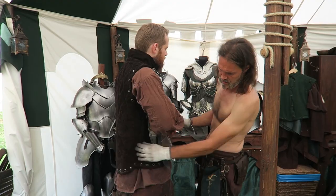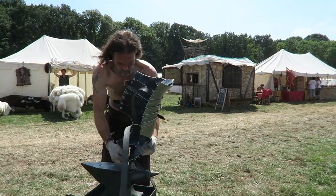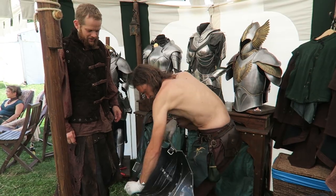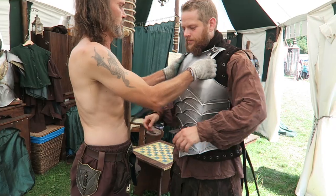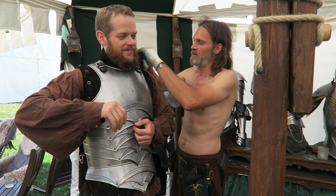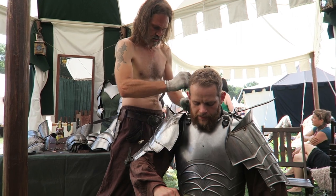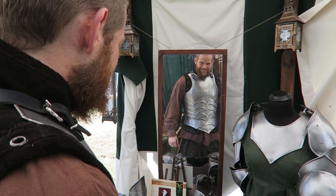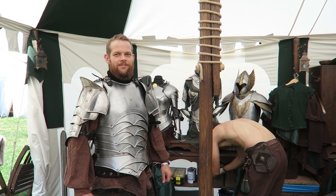Step 8: when your armor is finished, you need to make sure it is perfectly fitted for your body. Adjust the parts that hinder you in your movements. Michael simply uses brutal force to bend the metal however he likes it — in the end, you should have a perfectly fitted result. Step 9: the biggest difference to a mass-produced armor is that it's a lot lighter, it fits a lot better, you can move easier and won't hurt as much after battle. And look at that grin of clan brother Boer when he saw his own personal masterpiece for the first time.